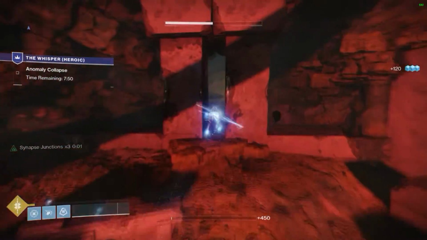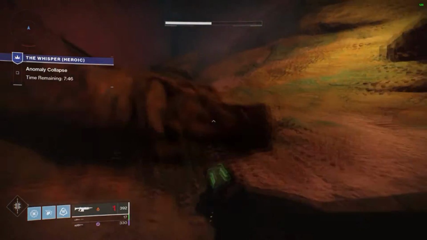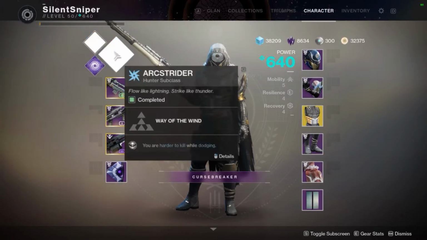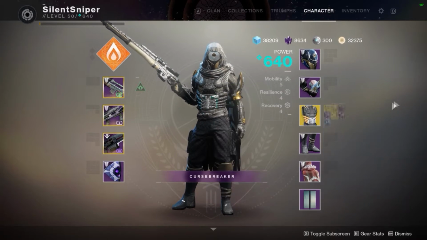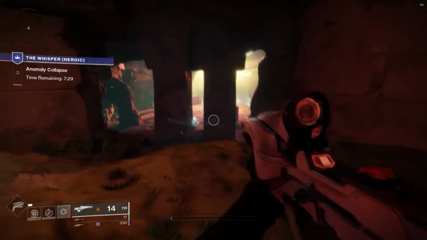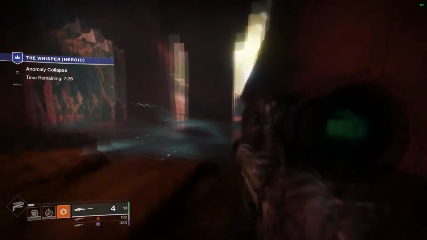Run straight all the way back up here. And this is where it gets a little bit spicy. We have 7 minutes, 45 seconds. So we are actually going to be swapping to Gunslinger, and we're going to be using Bottom Tree, Way of the Sharpshooter. And that will generate our super energy. Throw this back on, and then we're going to throw Foe Tracer back on for the time being, and swap back to Polaris Lance. And now I want to use my sniper as much as I can.